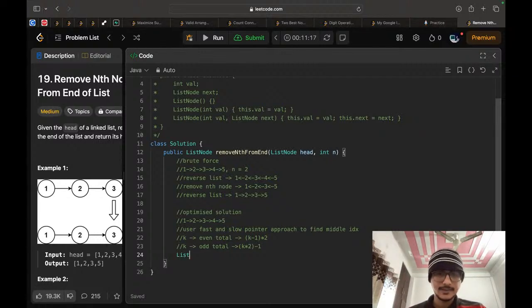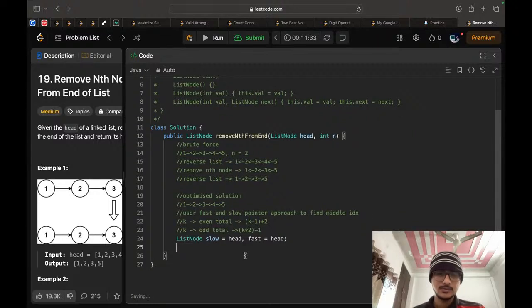So let's define our slow pointer. Slow pointer is at the head position, and also the fast pointer is at the head position. Okay, so while my fast pointer is not equal to null, my fast pointer, as you know, will become null first. So we will check fast is not null, and fast dot next is not equal to null.